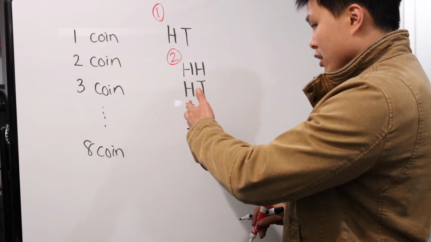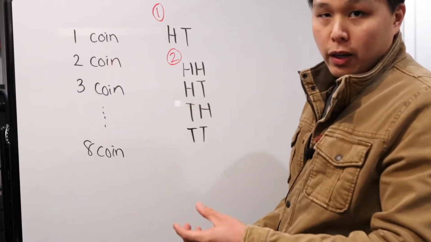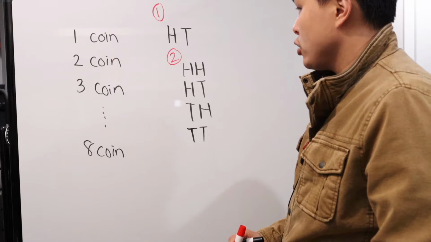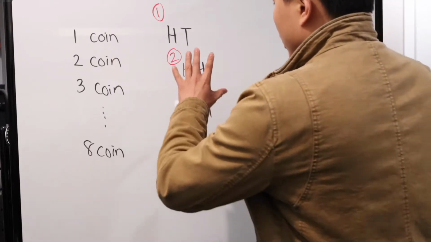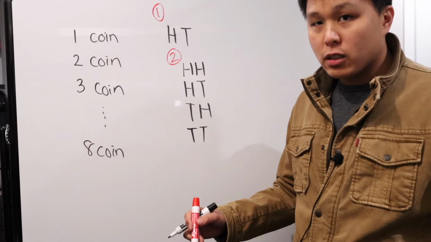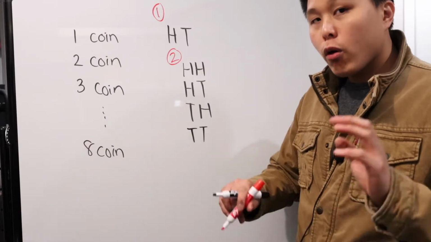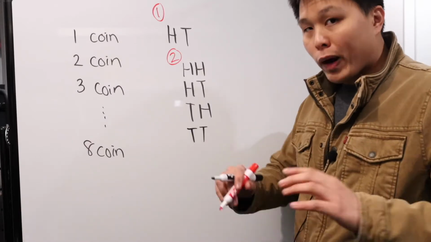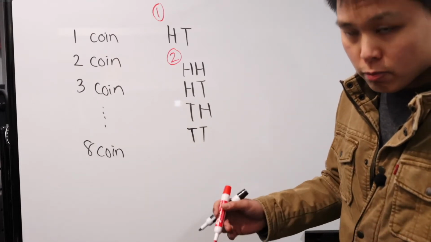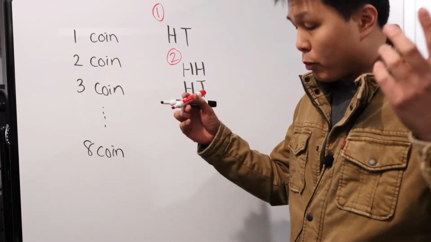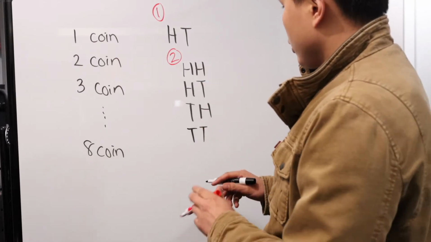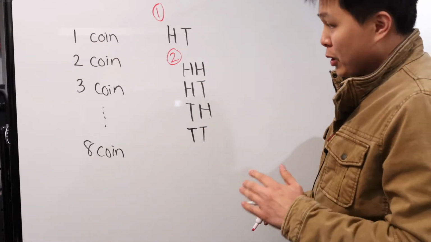Yes, eventually you're not going to go through all this. You're going to figure out a way, and I'm going to go over a way that can easily come up with all the possible combinations. But there are going to be situations, especially complex ones, where it's just a lot easier to write out all the different possible combinations and then count them, instead of trying to make some complicated, crazy math formula. So here's the thing. That's two coins, now three coins. Try to stay organized as much as possible.